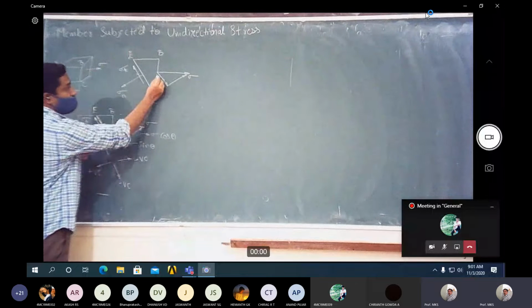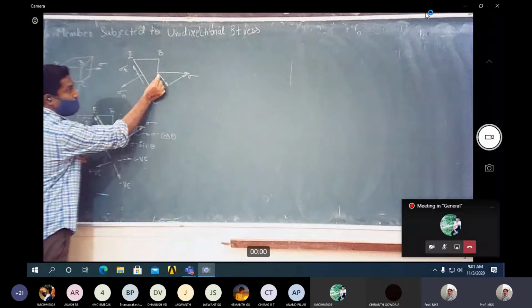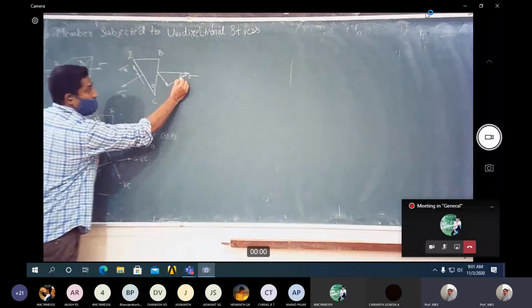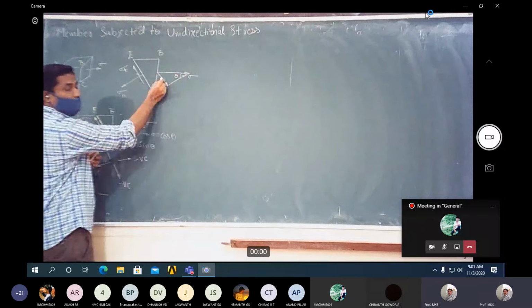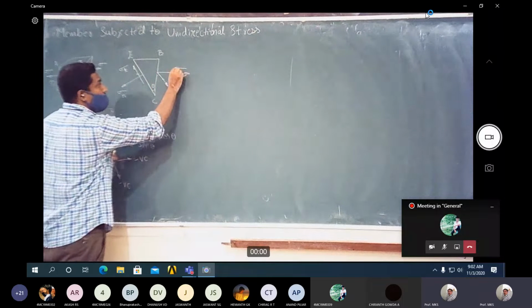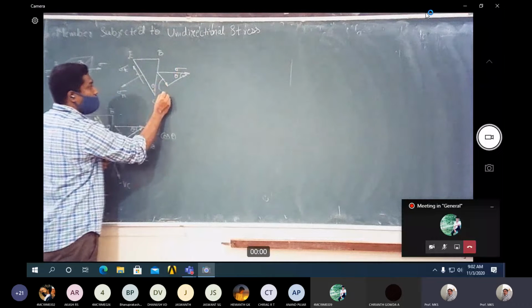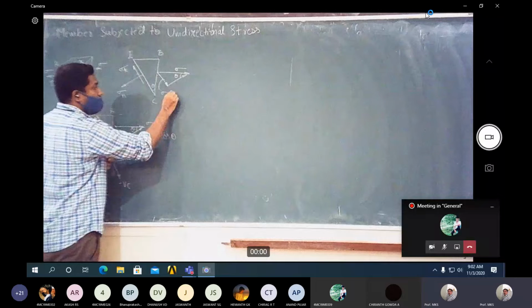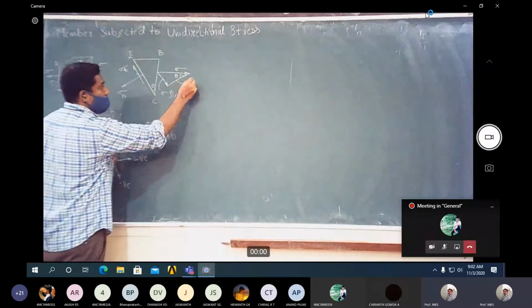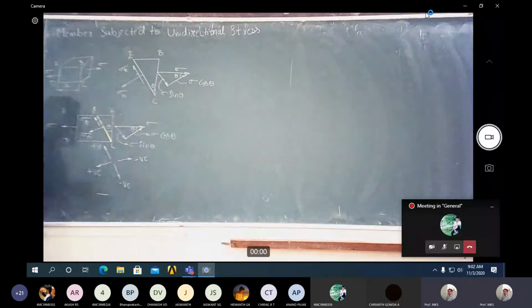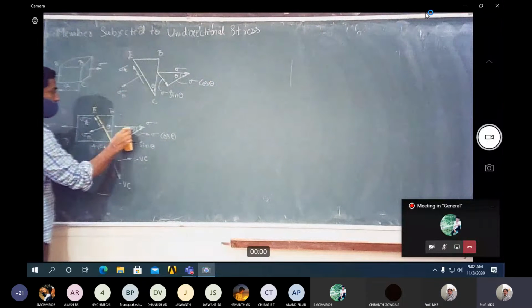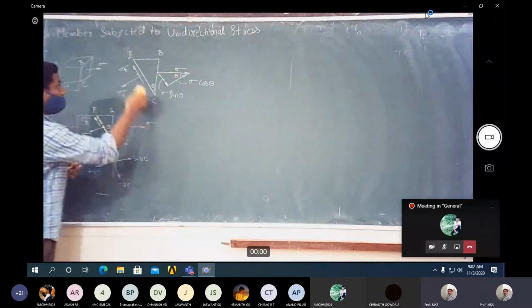So this angle is theta. This will be theta, this will be theta, then this will be 90 minus theta, and then this angle would be theta. Next, resolve the sine and cos components. This opposite will be sine, since this is sigma. So this will be sigma sine theta, and this adjacent will be sigma cos theta, right? So as not to be confused, I have shown it separately.